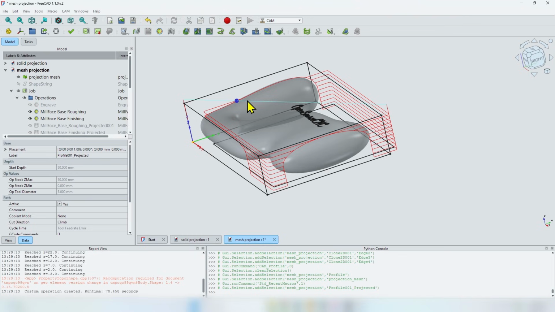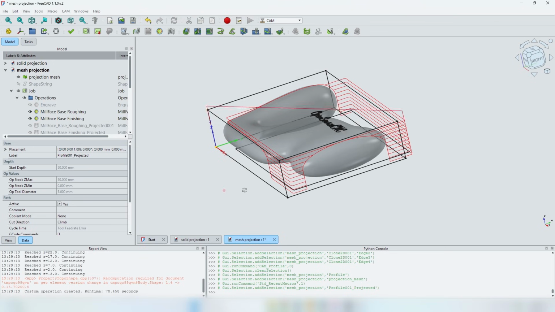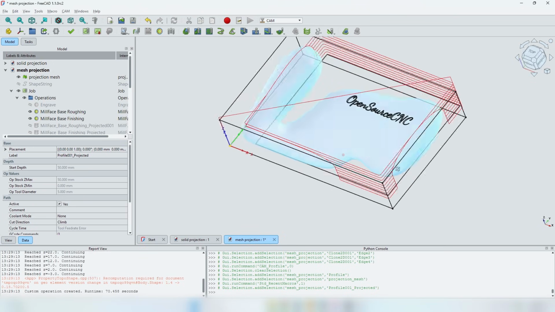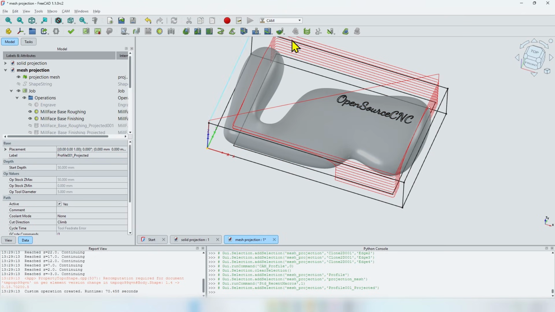Of course, this shape is not something that you might want to cut out of, but sometimes you might have small variations. You might have a certain type of object that you want to mill following a mesh shape. You can use this macro, project it, and again, if it doesn't find the surface, it will stop at the bottom. This is really useful because, as you might know, the Z-depth correction dress up will fail if the target surface is not covering the entire toolpath.